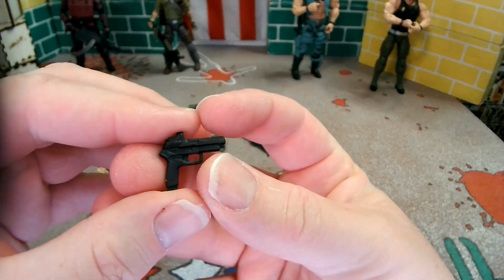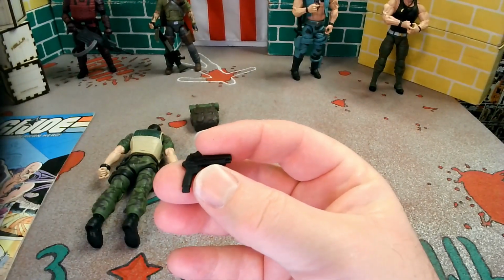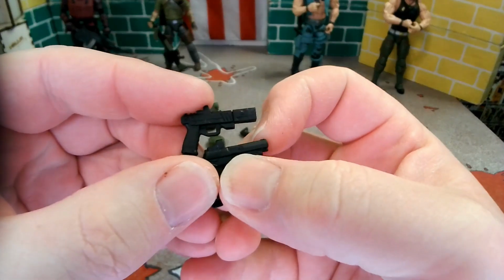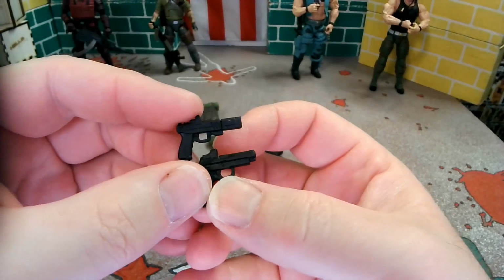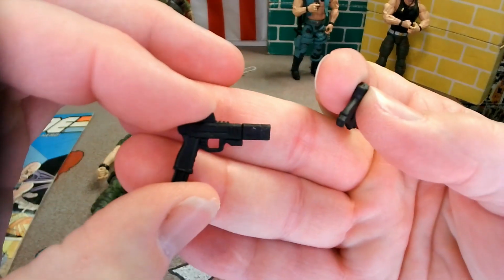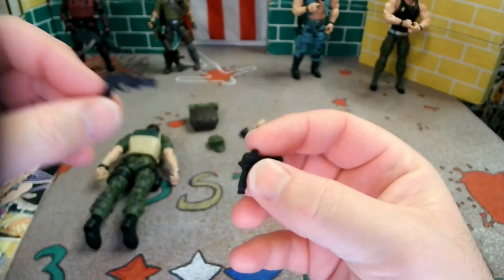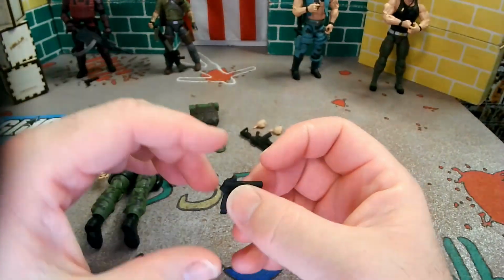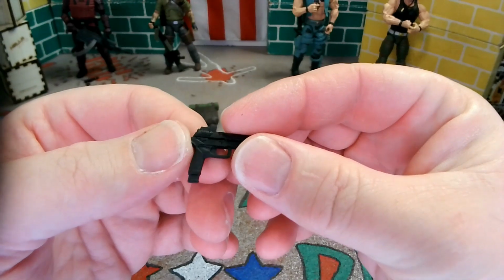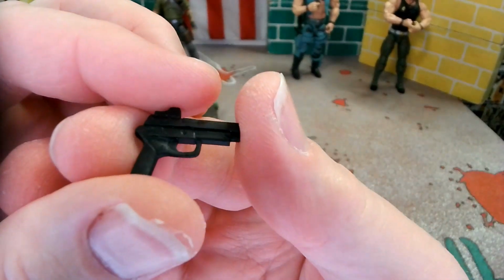Now he does have this pistol, and I thought this was the same pistol that the Saw Viper came with. That's another reason I had Saw Viper out, but it is not. This is Leatherneck's and this is Saw Viper's. So two completely separate pistols. And I also missed the fact that it looks like Saw Viper's has a laser mounted on the bottom as well as the compensator. So different pistol. Both new pistols. Get the optic here with Leatherneck as well. Does have a little bit of an extended mag, not quite as much as the Saw Viper has on his.